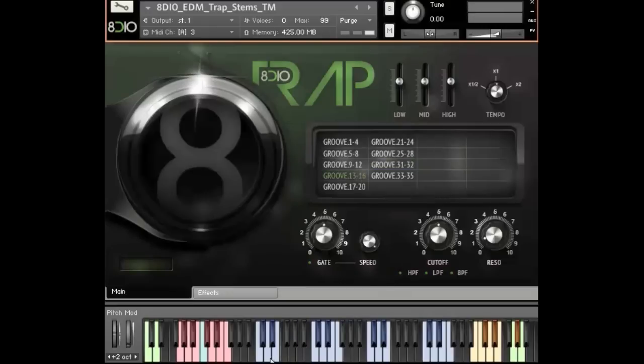When you look down here, you can notice that the grooves are divided up. Here we've got grooves 13 to 16, and they spread down here, so that would be 13, 14, 15, 16. The first key on all of them, the C, is essentially all the different parts of the groove playing, and these are the individual stems of the groove. Let me just try to play them quickly.